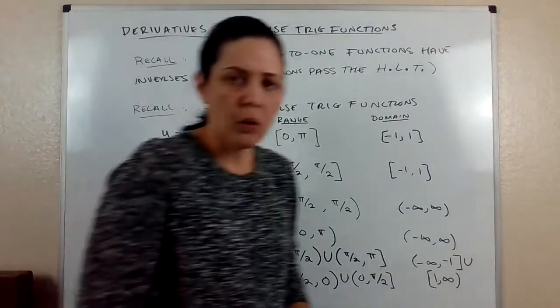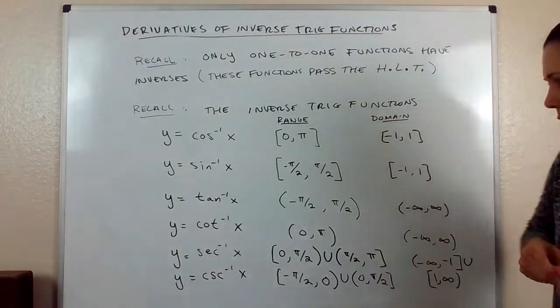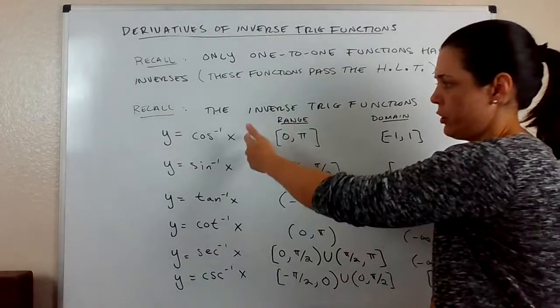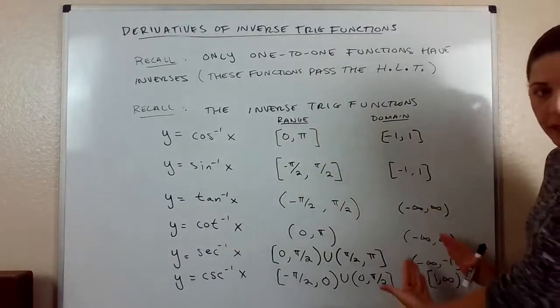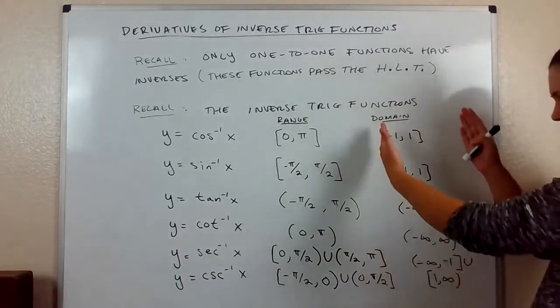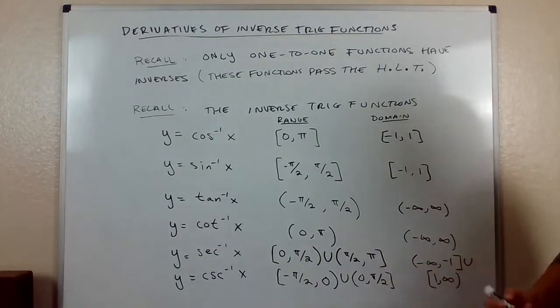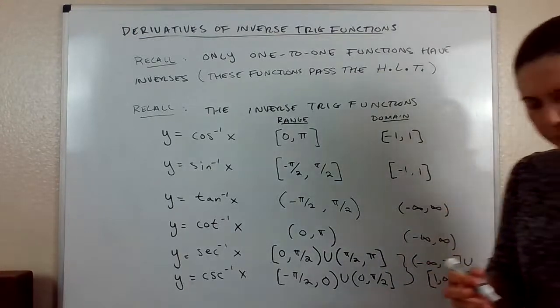You don't have to do a whole lot with this. I just wanted to remind you about this fact about what you can actually plug in to your inverse trig functions. This is what comes out. So these are the numbers that come out of these inverse trig functions. These are the numbers that you can plug in. It's the same domain actually for both of these, so I wrote it once, but it's the same domain there.